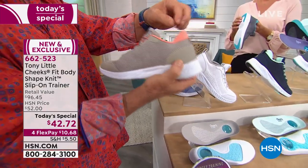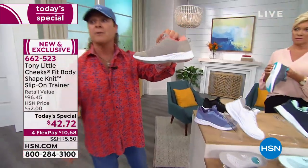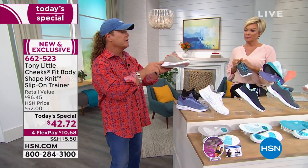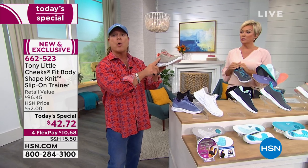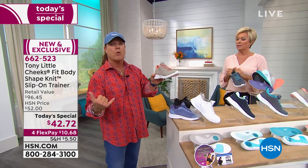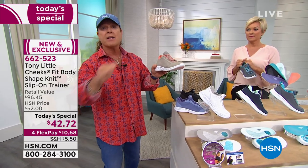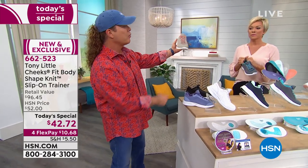You mentioned the heel sleeve. I want to tell everyone — there are only about a couple thousand of the tan and coral, in both wide and medium width. Whatever you want, try to get your size while you can because it is one of a kind. You will never see it again.